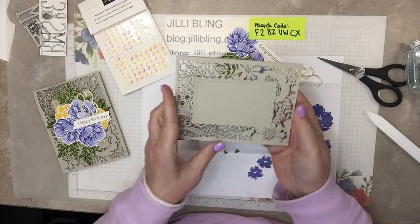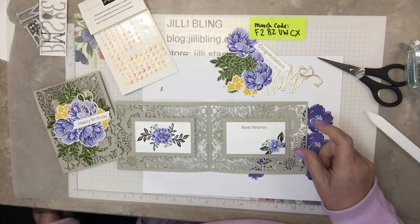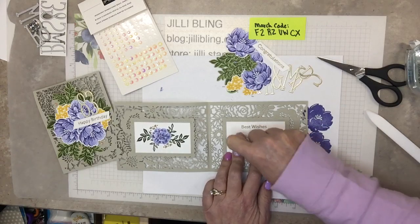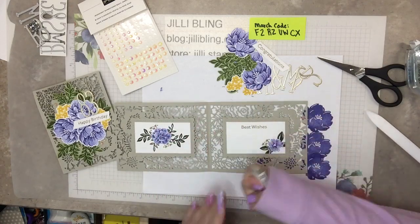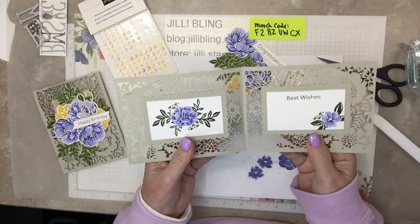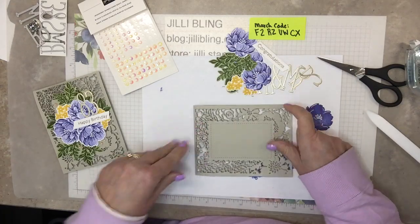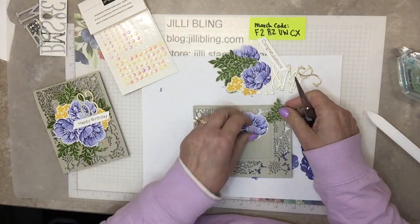Okay, so the front of the card. Well, let's see. Pretend like that's all done. I did another whoops. That's crazy. Okay, that's better. Okay, open up the card. Good. So let's build the front. You have to have a plan. Somehow a plan.